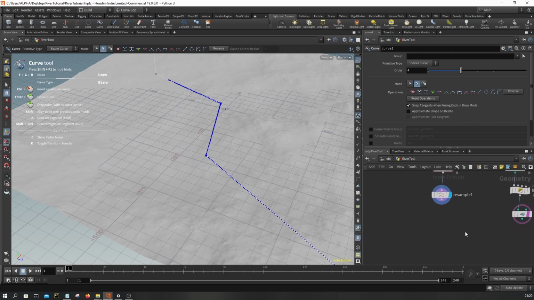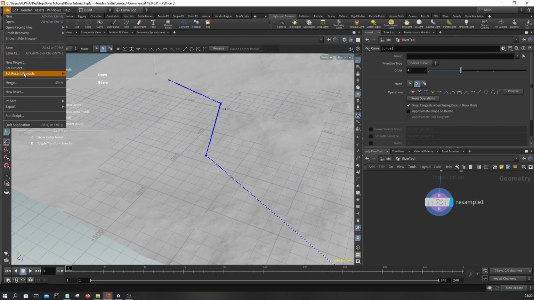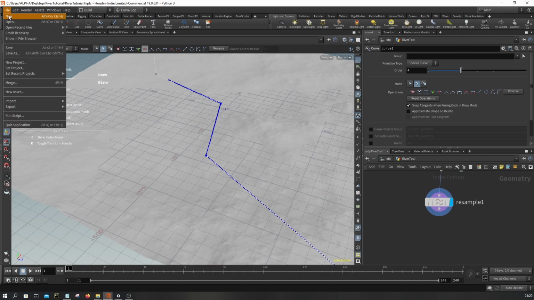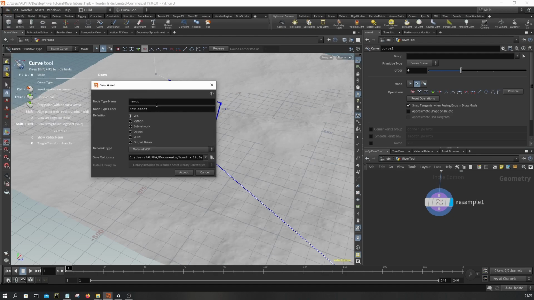And then what we're gonna do is create a Python script. I want to create it as a new node, so you can reuse it in different projects if you want to. So I'm gonna say new asset.